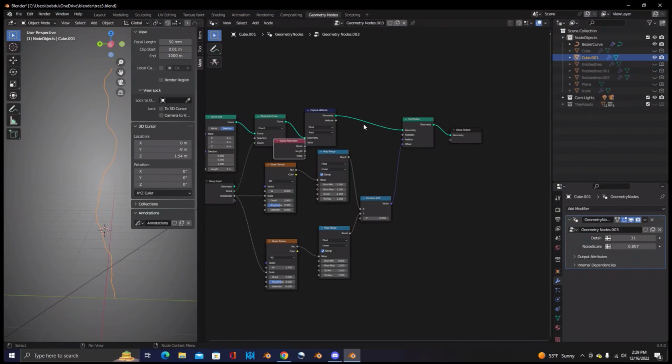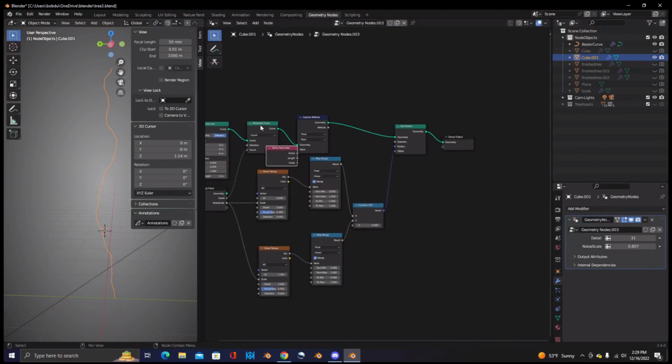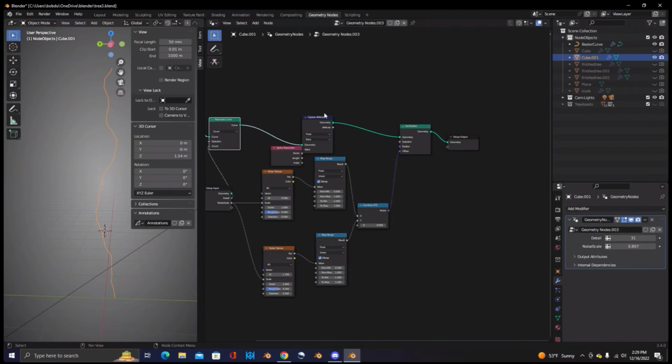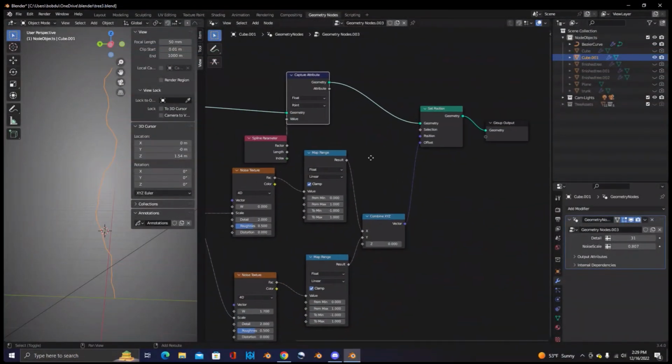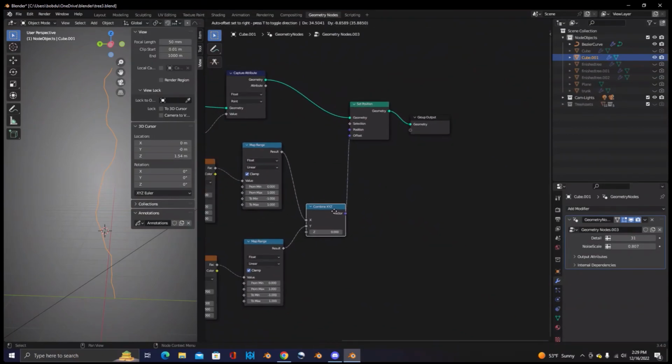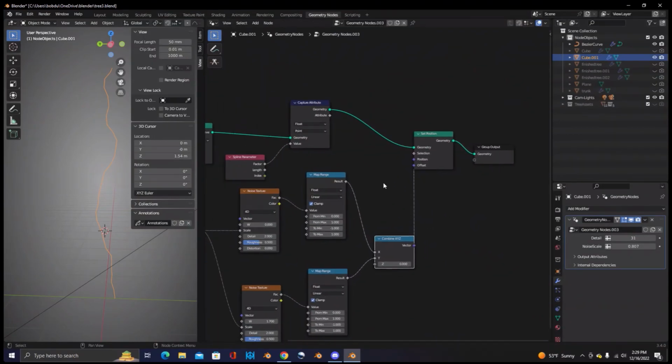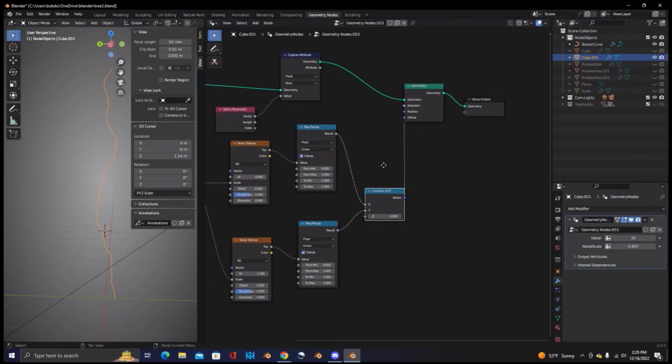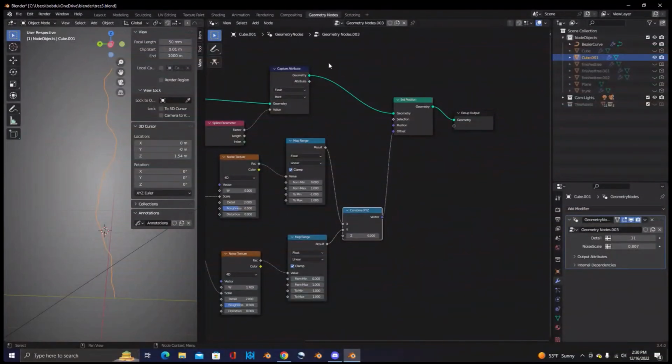All right. So I've captured an attribute based upon the spline parameter. And then we're going to multiply this by this. I think that's how this is going to work.